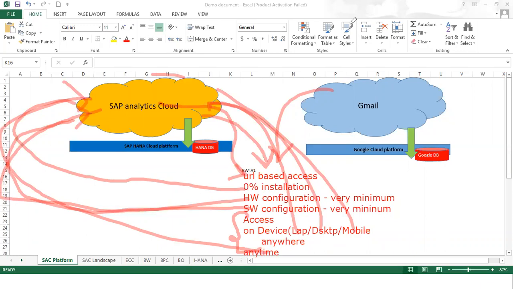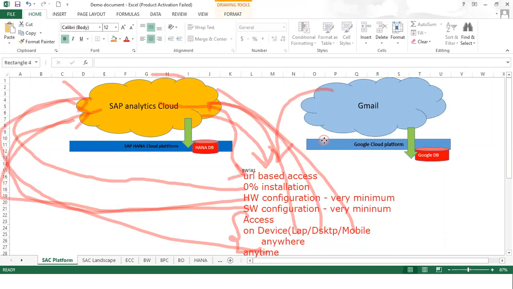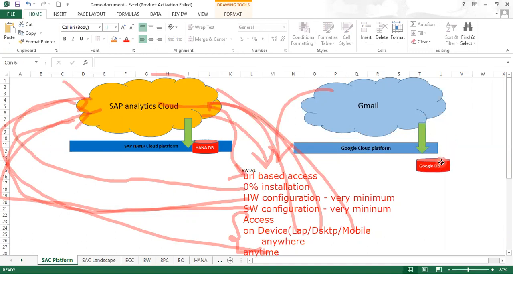Now, about the platform where Gmail was installed: it was installed and hosted on the Google Cloud platform, managed by the Google team from the backend. As part of Gmail, for example, in this call I may be sharing some course material, images, or documents to your email IDs. So how is that information shared, and where is it stored? It is stored in the Google database, which is hosted on the cloud platform. That is what is happening.